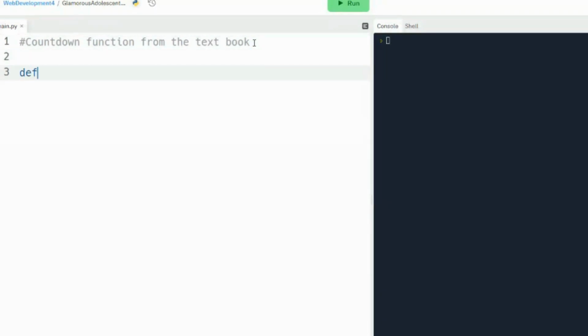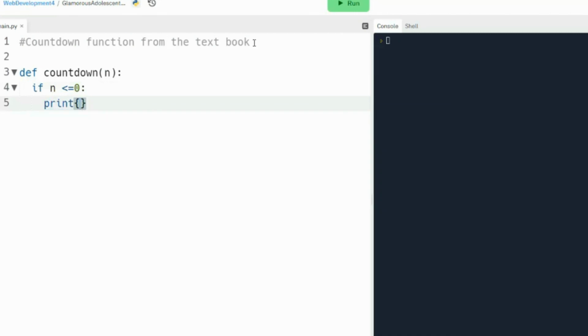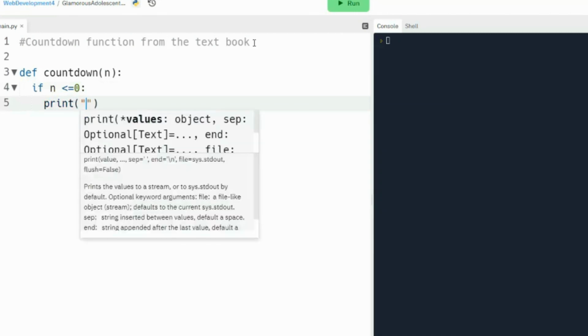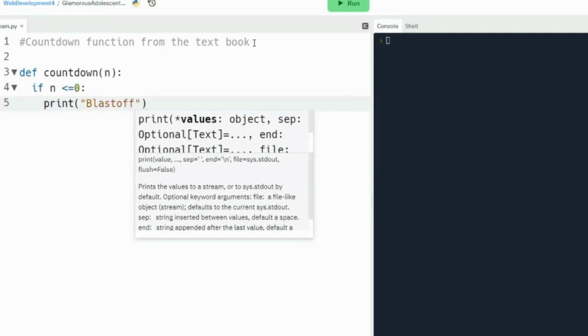So we have def countdown. It's going to take an integer n, oh, this should be a colon. And it's if n is less than or equal to 0, then it's going to print, not the right brackets, it's going to print "Blast off!" with an exclamation.